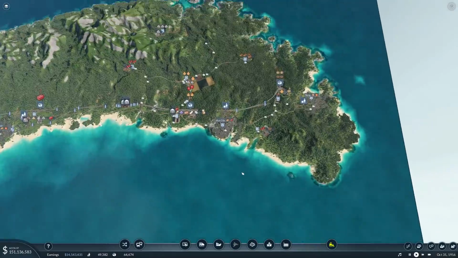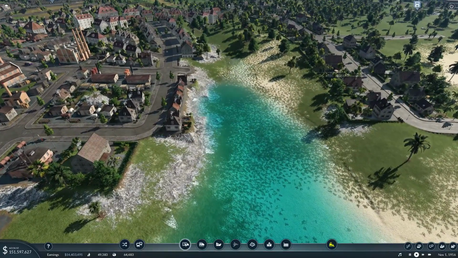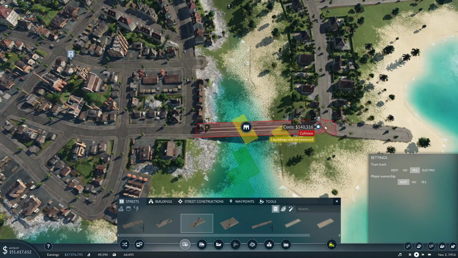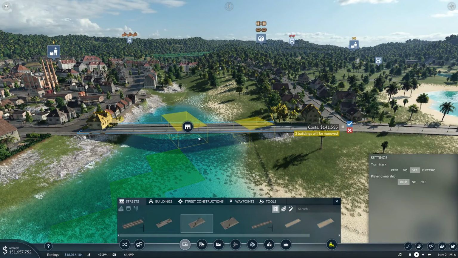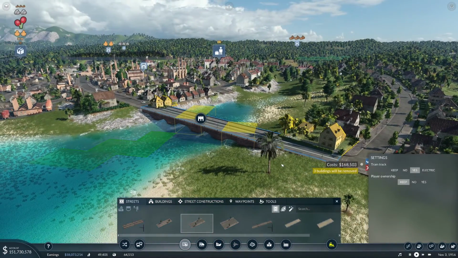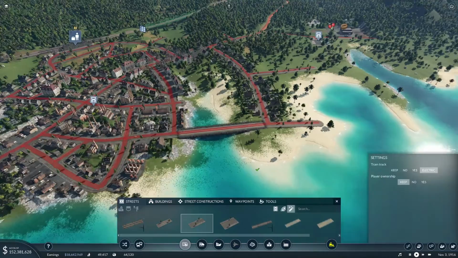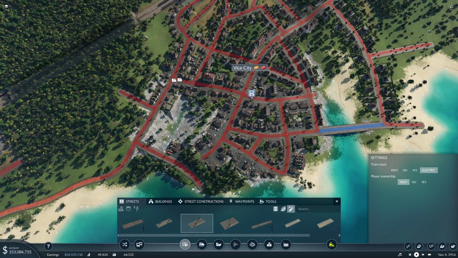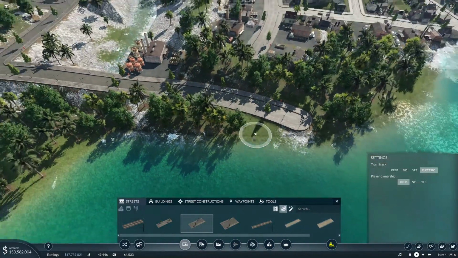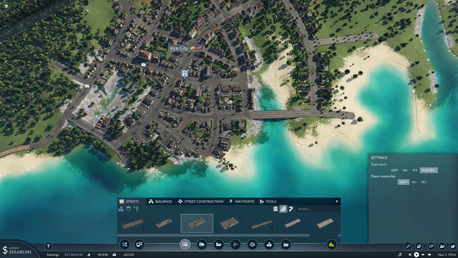All right. Vice City. I think this is going to need a little bit of work. Primarily, I would like to put a bridge across here. Just a pretty straightforward brick bridge will be fine. Does that not connect through? There we go. Okay.